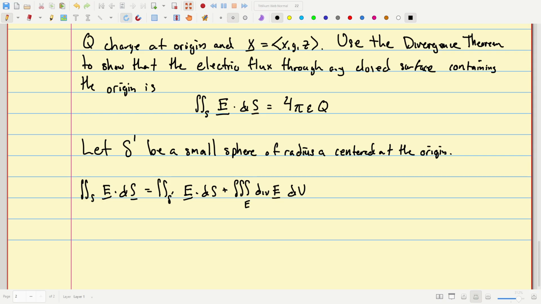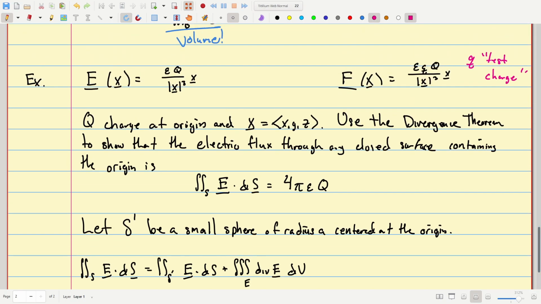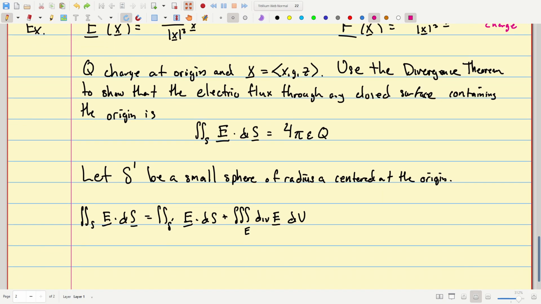So the reason that we're allowed to say this is because we know that the electric field has this formula. The divergence of the electric field is 0. It's actually one of the exercises. I don't know if I assigned it or not, but it is an exercise in the textbook to verify this. But we can add this because it allows us to add 0 to what's going on.